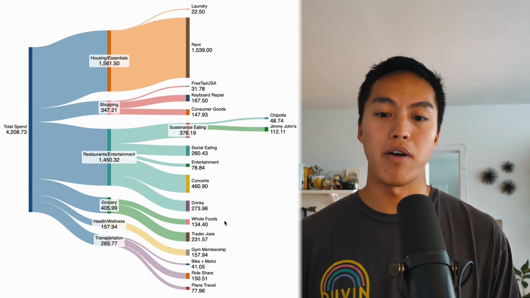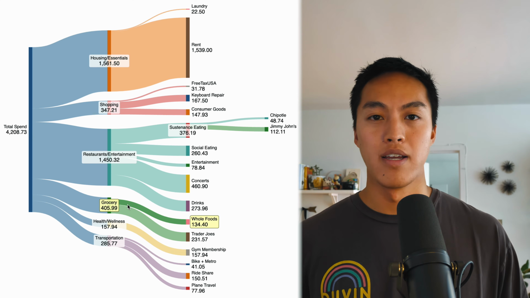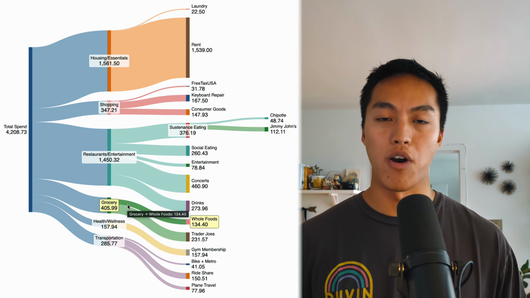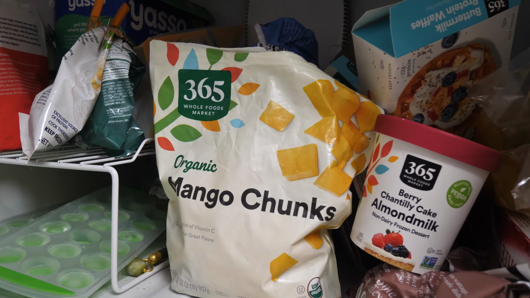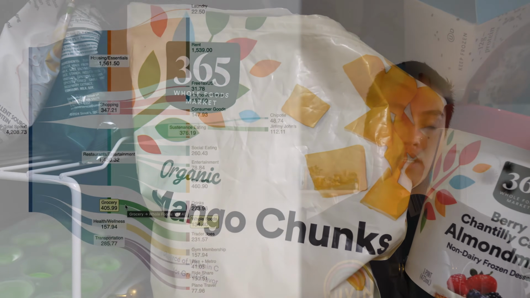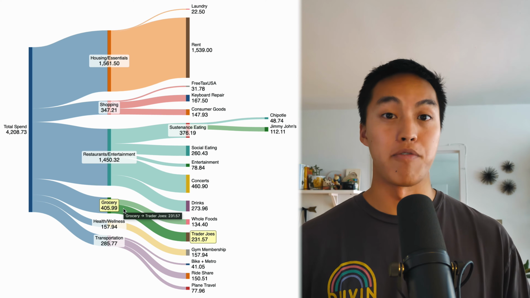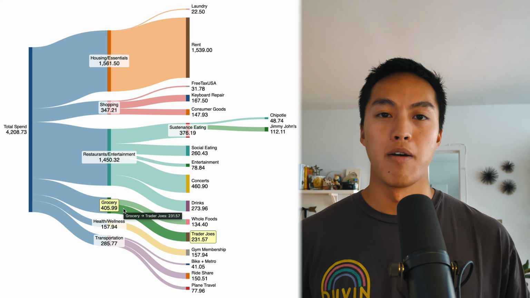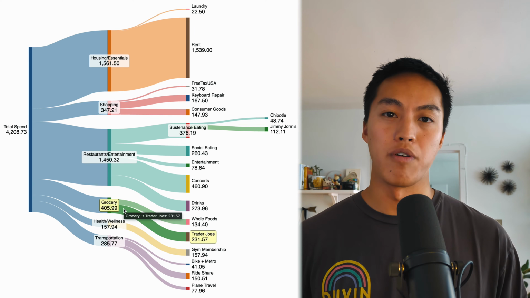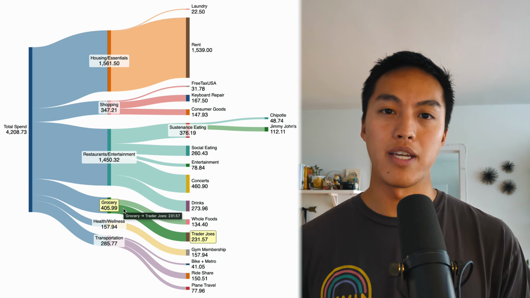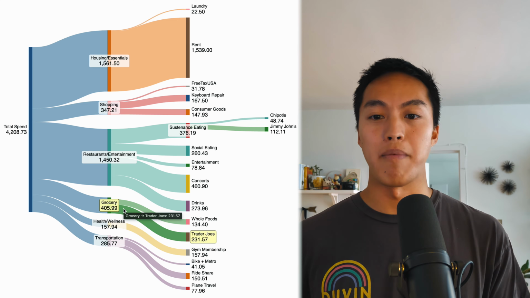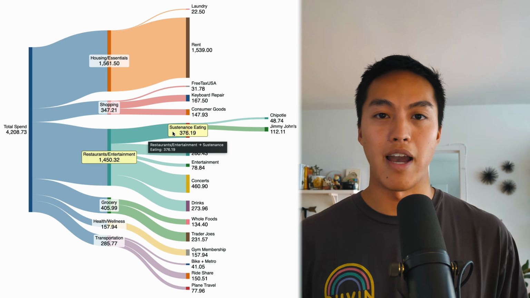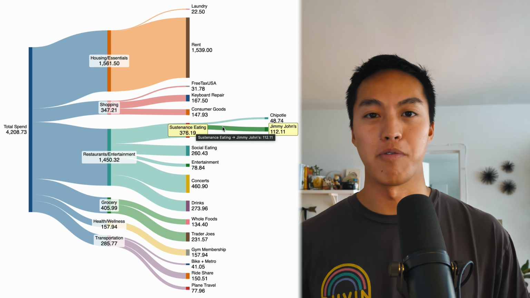I don't really feel bad about the Whole Foods visits because it is very convenient, being without a car. I think it's fine as long as I shop the Whole Foods brands, but I do need to get better, especially with the Trader Joe's, since I prefer shopping at Trader Joe's over Whole Foods. I need to get better about buying food from the grocery store that I actually will eat and can prepare more quickly and easily, so that way I don't find myself in the sustenance eating category and getting Jimmy John's a million times a month, which it looks like I do a lot.